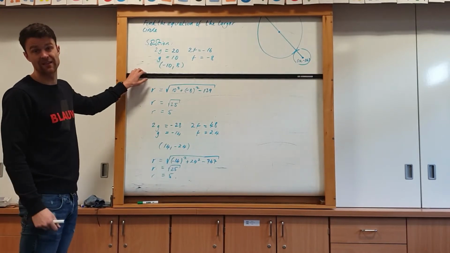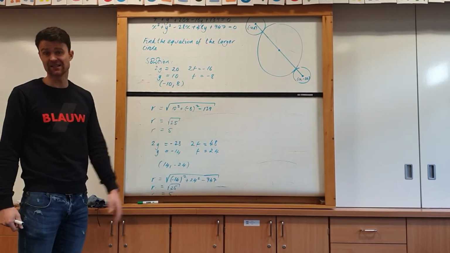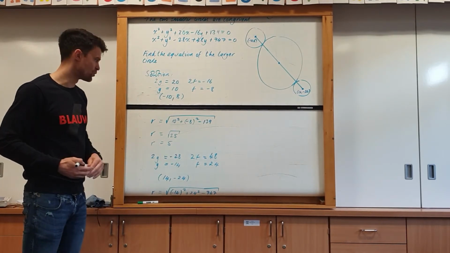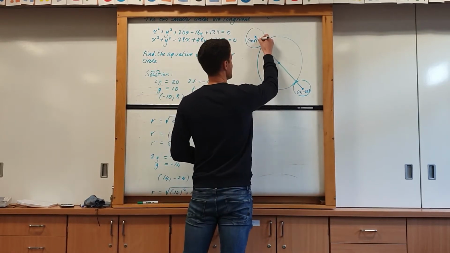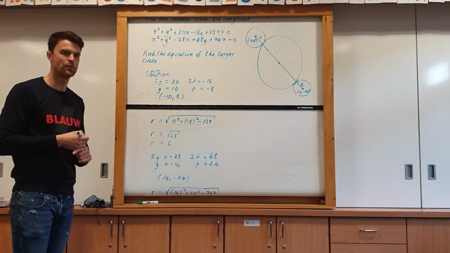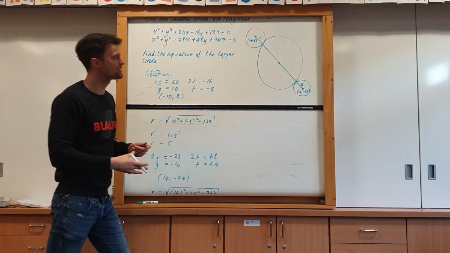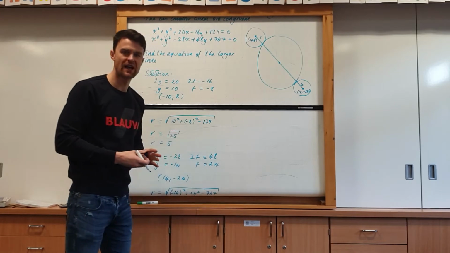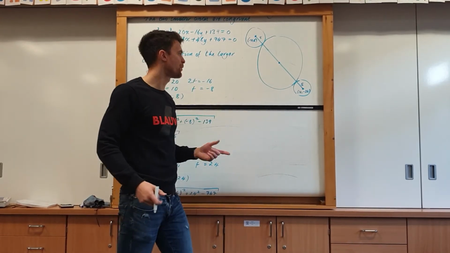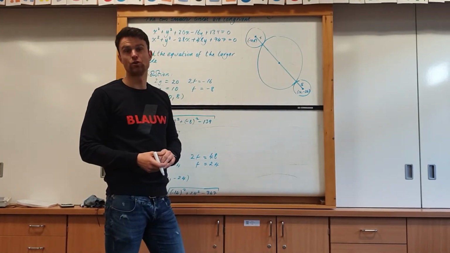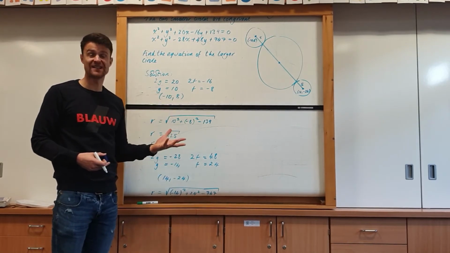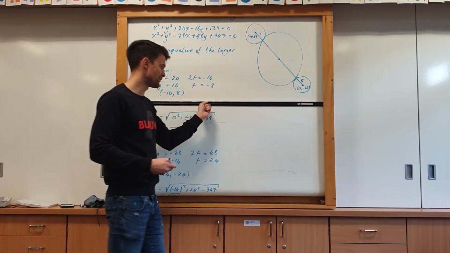Right, okay then, so what we're going to do then to get the centre and the radius of the bigger circle. Again, looking at the diagram, you might already see where this is going. Again, what I'll do is I'll just annotate it. We know that that's 5 there, and we know that that distance there is also 5, the radius of both the circles. Because these two circles are congruent, they're the same size, what that actually means is the centre of this bigger circle is actually going to be the midpoint between the other two centres. So to get the centre of the bigger circle, which is one of the things I need on my checklist to find the equation, I'm just going to find the midpoint.